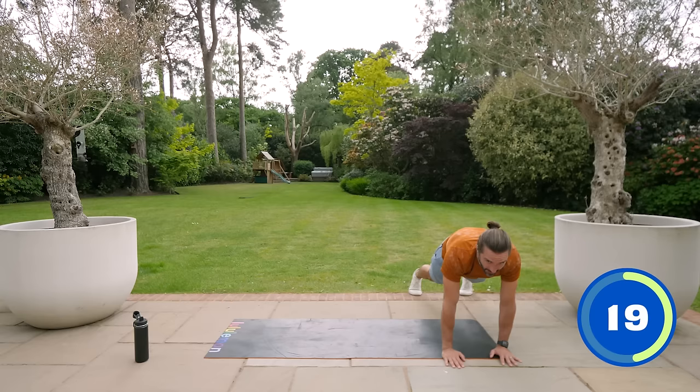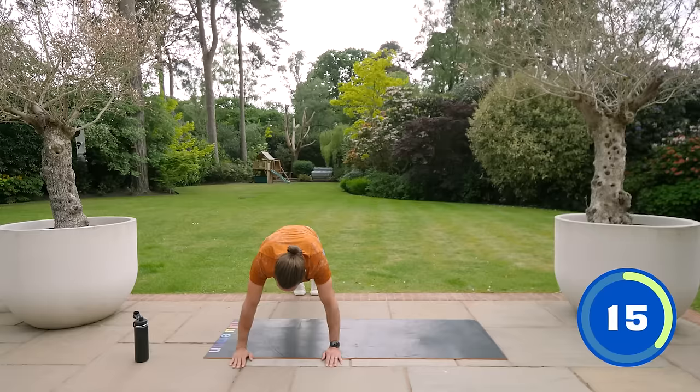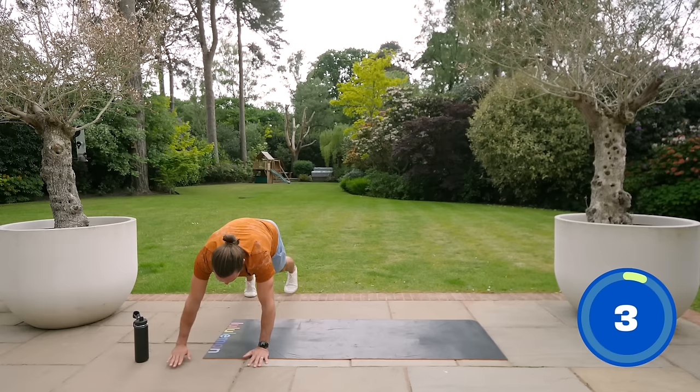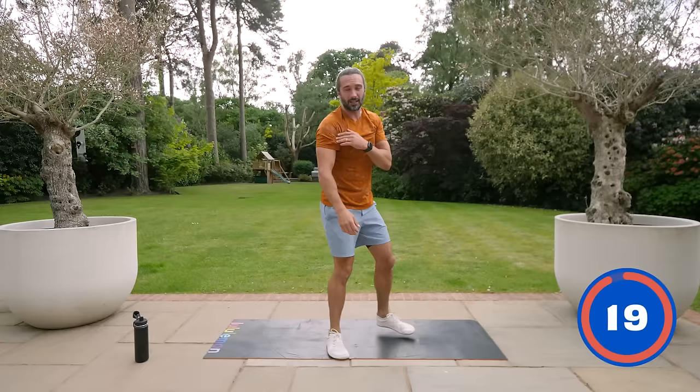Keeping those abs tight. We're going to be up on our feet after this one for a slight variation on the squat — some sumo squats, a wider stance. Five seconds — walk along, keep the abs tight, engage those muscles and relax. Obviously your shoulders worked a little there, but that's really about bracing your core and abs and strengthening that area.